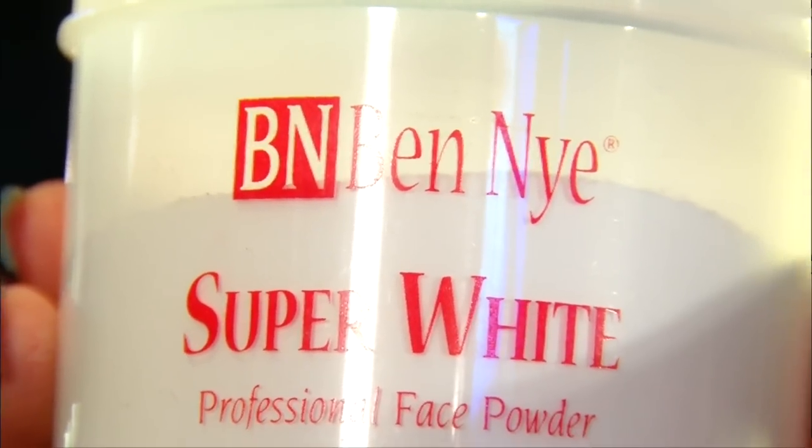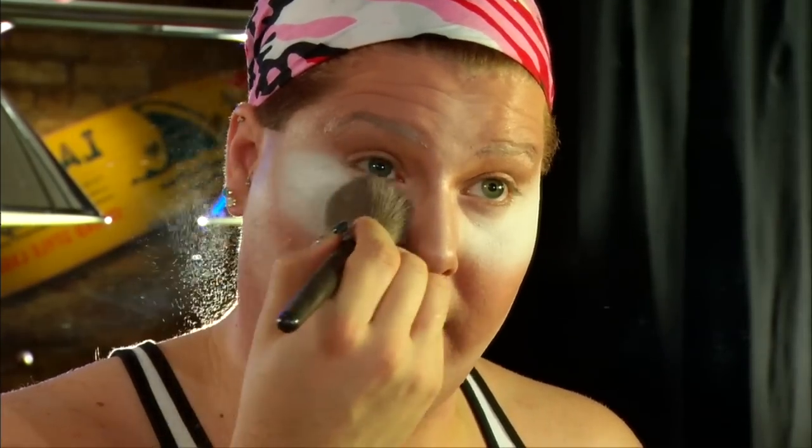So now I want to start with my eye makeup. What you want to do is take some of your highlight powder — I use Ben Nye's Clown White. Take this Clown White powder and put it right under your eyes where you put the highlight foundation. You can apply it pretty heavily. It's going to catch any droppings from the eyeshadow and prevent it from leaving marks in your foundation. If anything drops, you can just brush it right off and you're left with a perfectly clean slate.